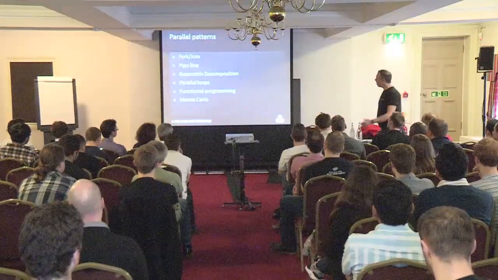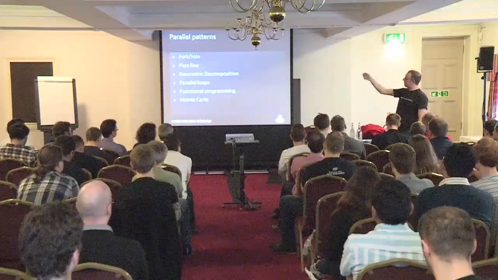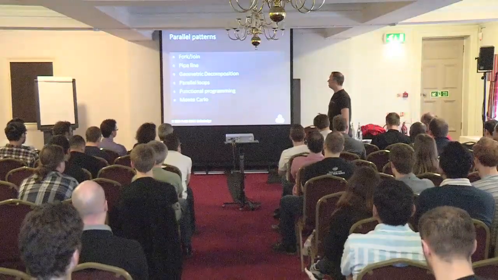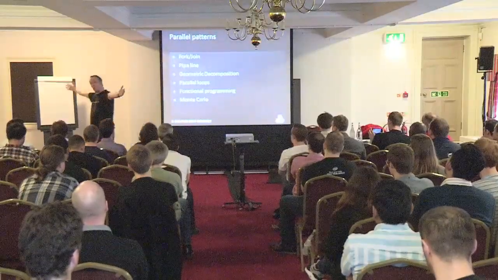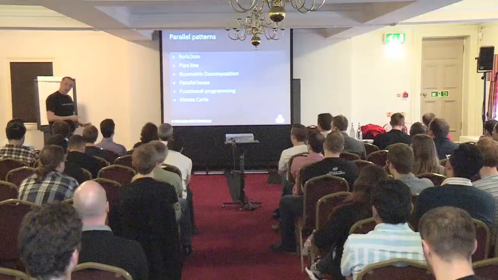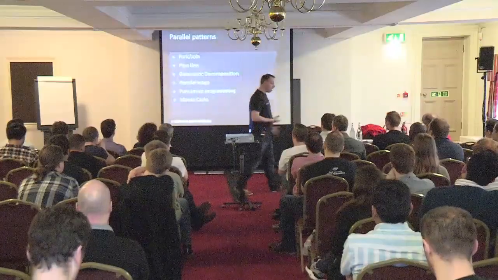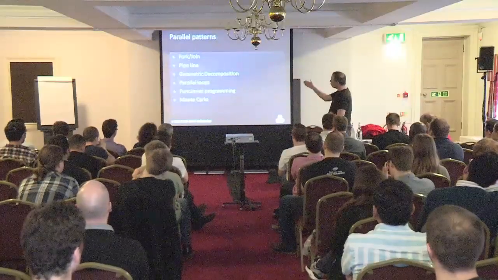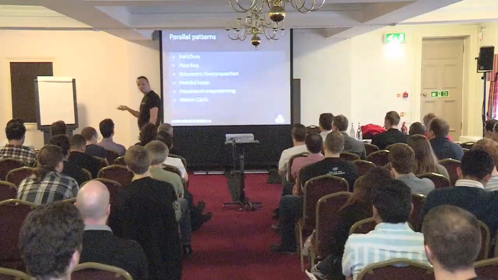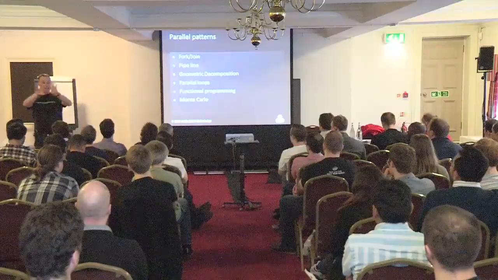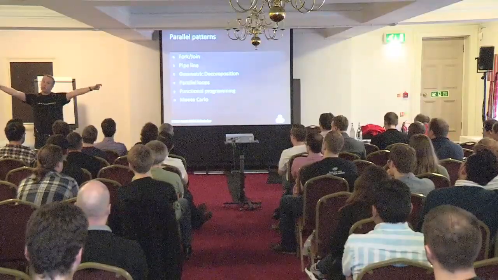Pipeline, if you did TPL Dataflow yesterday, I'll show you an example of dataflow where we have like a production line, we'll put some data in at one end, and hopefully each of the stages are acting in parallel. Geometric decomposition, we've got a huge amount of data. It's like an array of values, and we want to break it down into chunks, and we can give out different parts, different threads in order to hopefully work on it in parallel. That's the plan. Loops, big place for parallelism. Loops are all about doing lots and lots of things. Yeah? And so effectively, if we can take a loop and say, this core does this part of the range, this core does this part of the range at the same time, life is good.